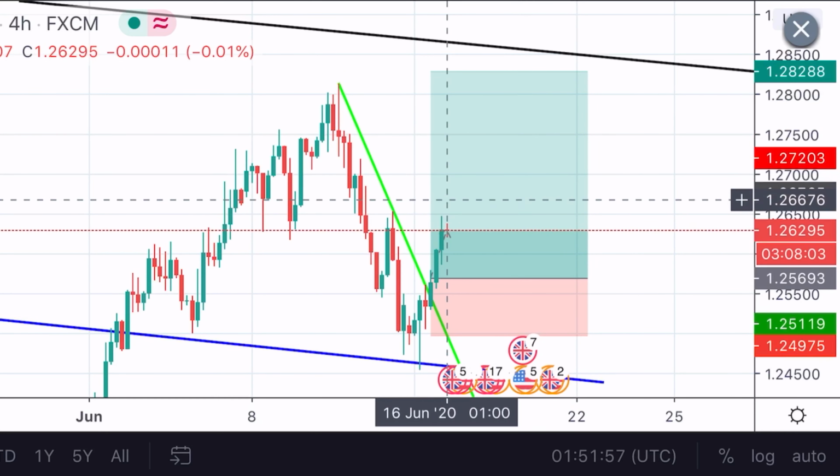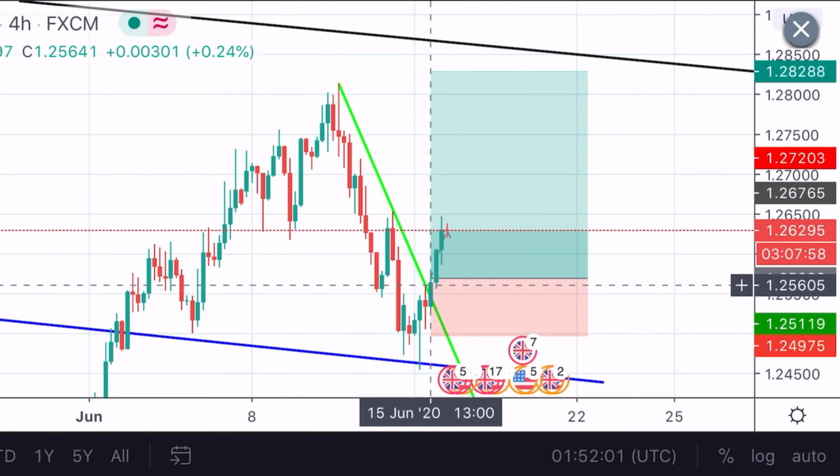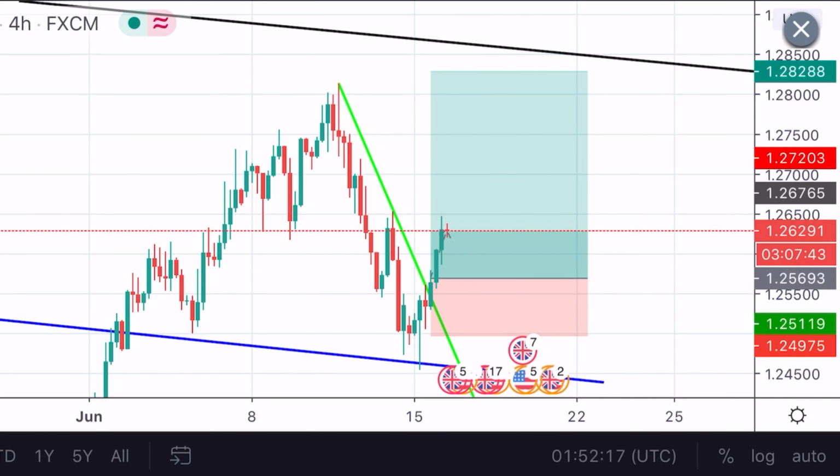But in case we didn't gain this profit that we already have right here, it was going to hit SL, then you only lose one trade. But if you win, you make so much money that the loss is going to be so minimal compared to how much you made on the previous trade that it doesn't matter. So this is the cheat code that I want you guys to follow.